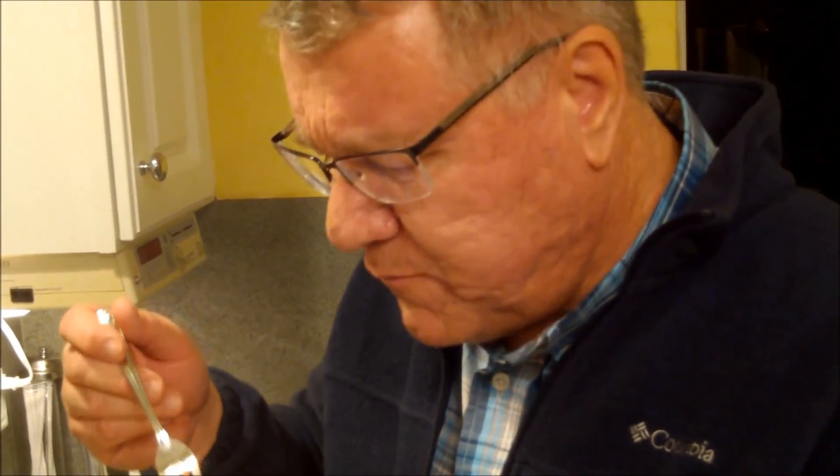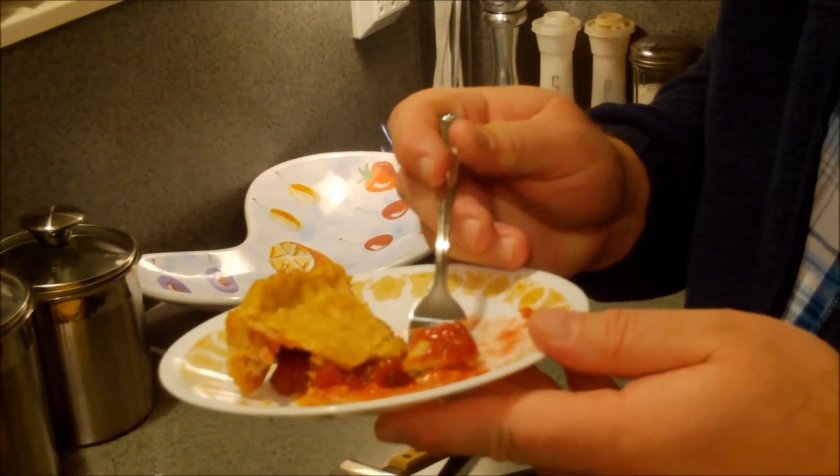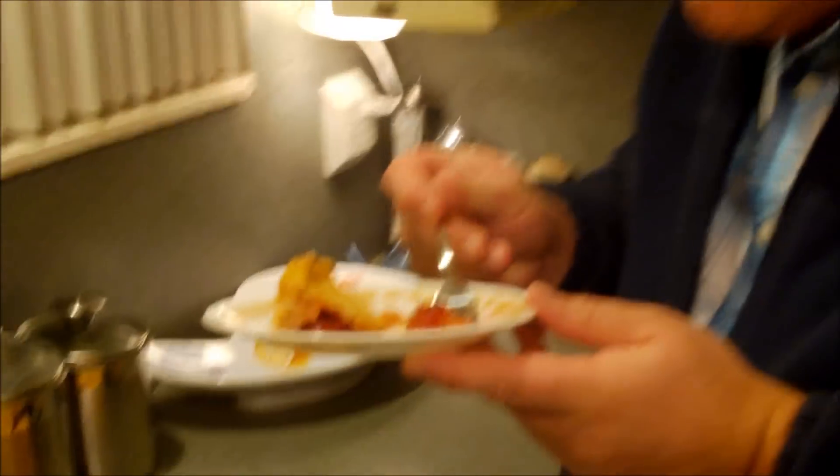Wow. Tell us what flavors you're getting. It's sweet. You're getting the orange — oh good. And then the tartness of the cranberry. Really different, really good. The orange brightens it — it's almost like an orange perfume through the filling. It's hard to describe, but it just mixes with the cranberry in such a nice way. The cranberries themselves are tart, but the glaze on the inside of the pie provides the sweetness.